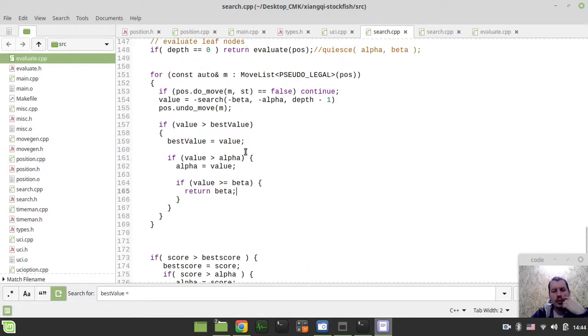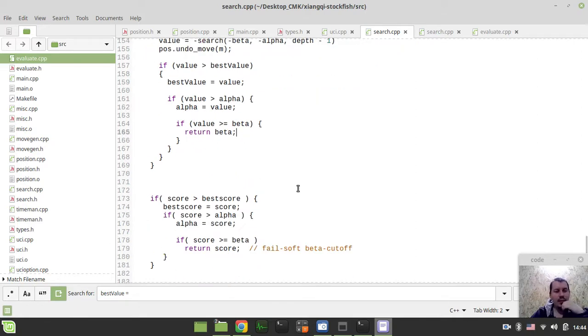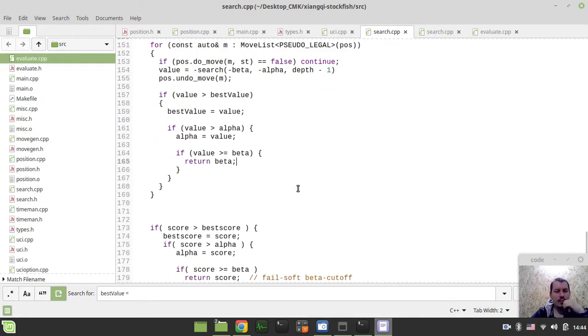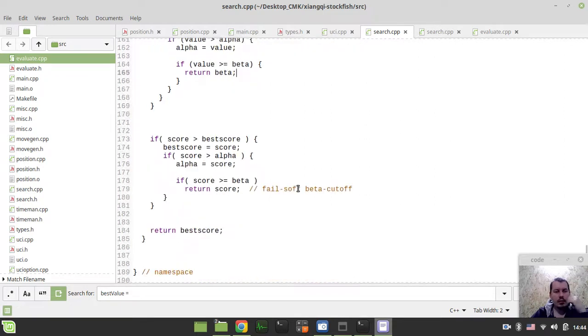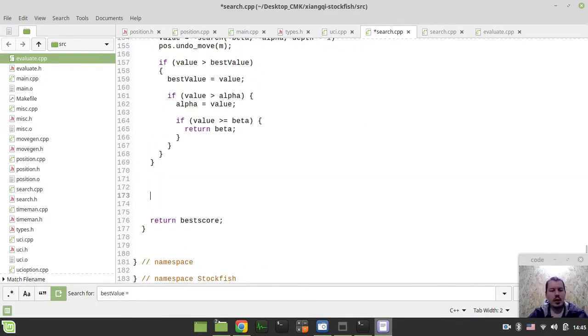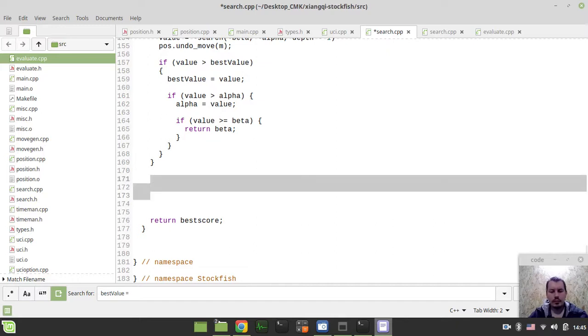Yeah, still need to think where exactly I'm going to be picking up the best move and collecting the principal variation. I'm really not used to this fail-soft framework. I've been doing fail-hard framework all my life, basically, so I feel a bit uncomfortable with this fail-soft framework. But in theory, this should actually be a better one.